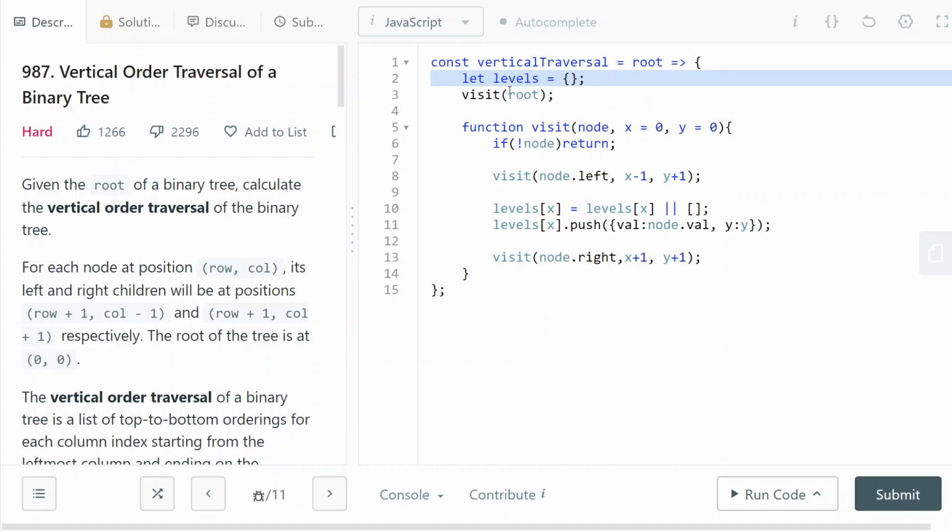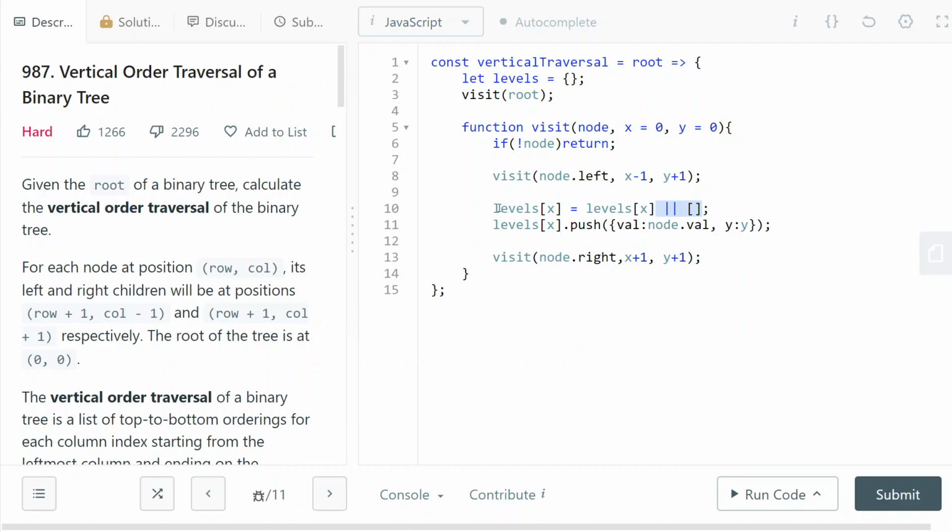So this is the map that is going to store, for a given x coordinate, the list of all of these objects that represent our nodes, so their value and their y coordinate, right? And this is just saying, okay, if levels of the current x coordinate is undefined, then just have a default value of an empty array so that we can push to it.